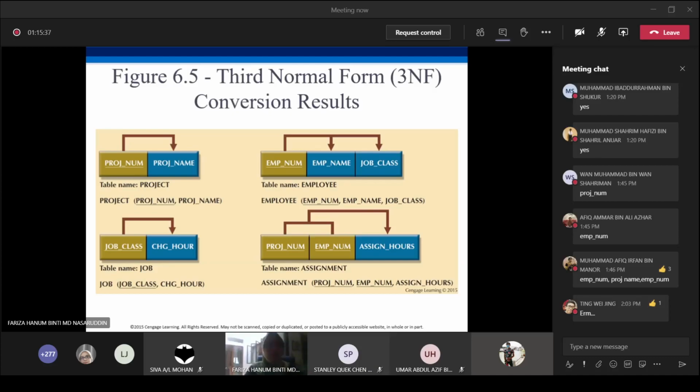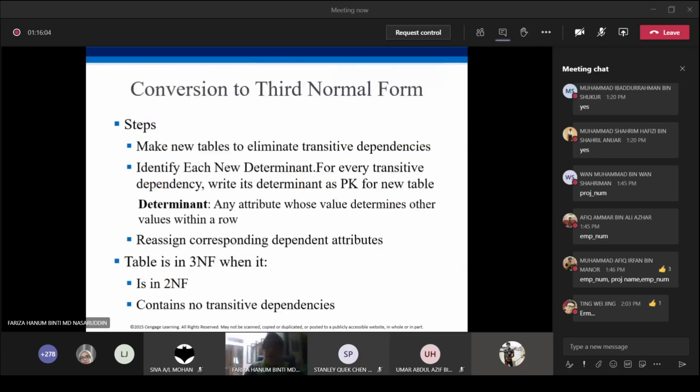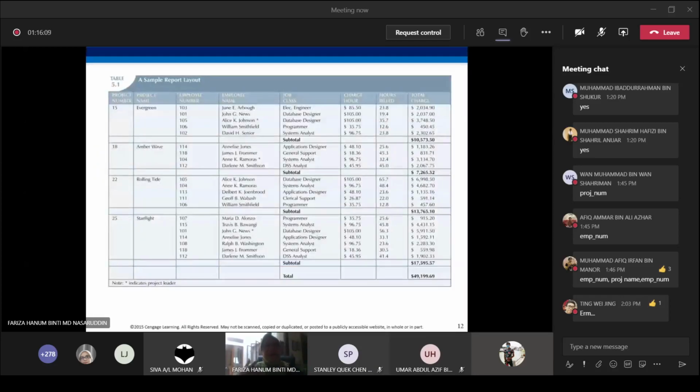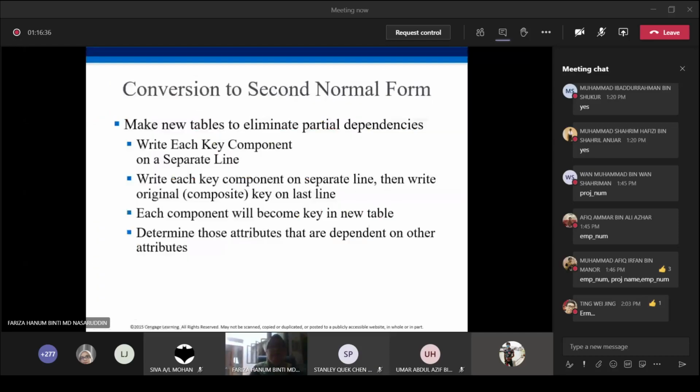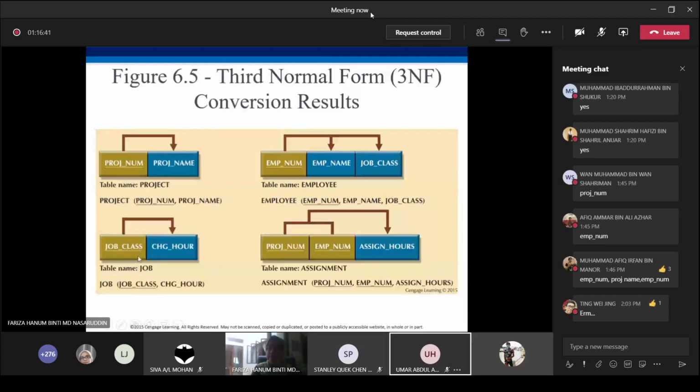So this is how you would do your normalization. In terms of how it is being used in your design, one, you use it as a verification tool. You want to verify whether your tables are already in the third normal form or not. Or sometimes, because when you do your top down, you may also find in your resources, when you do your interview and so on, when you are collecting your business rules, you get this type of report. So this type of report is basically a bottom-up design approach, whereby you already have your attributes. From these attributes, you are breaking it down into 4 tables.